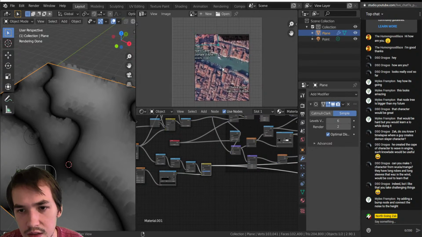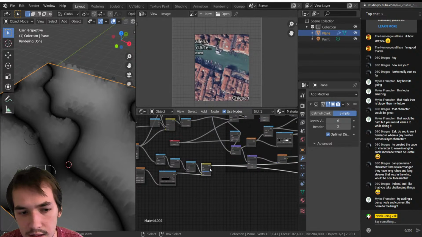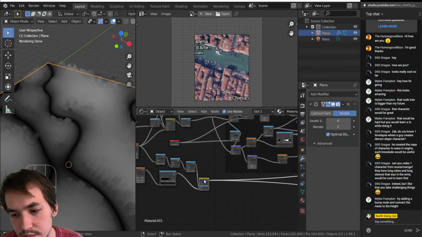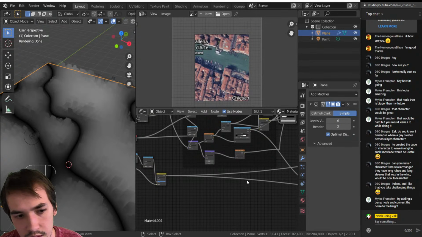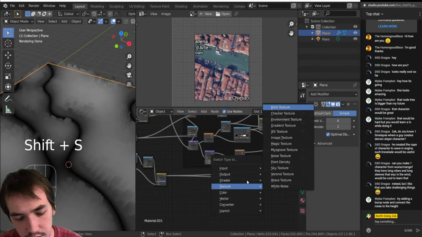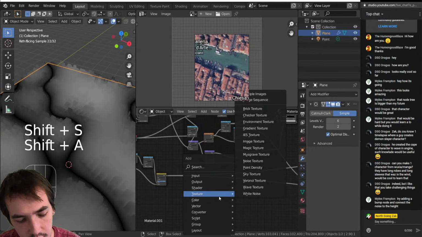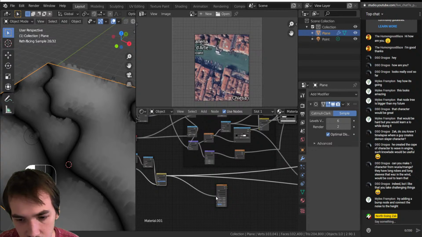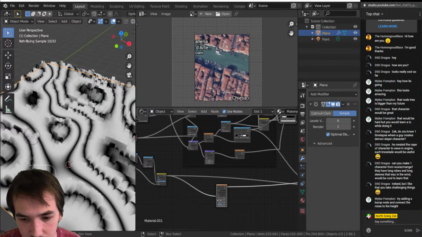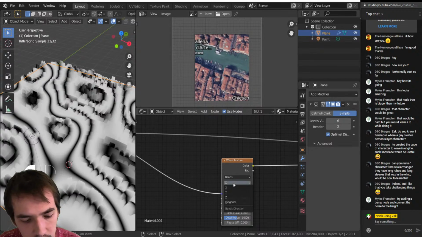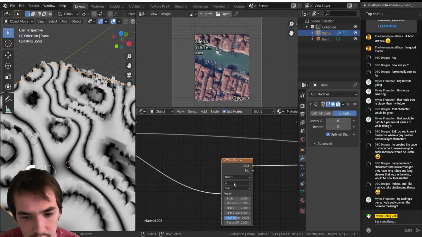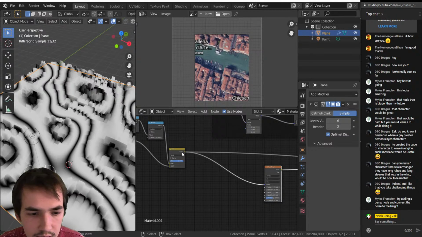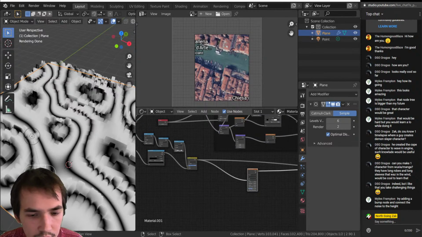I'm not sure exactly if we can make these docks. If I use a wave texture, one approach I can think of is plugging it in. This is going this way, we want something perpendicular to that. So X is going to go that way, and I think Y will pretty much do the same. But this isn't a texture input, this is a single value, so it's not going to work.